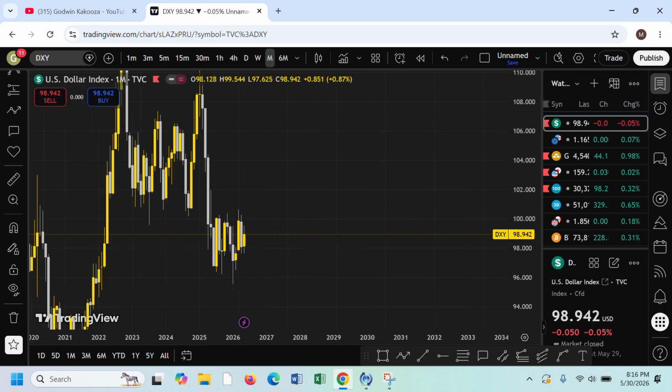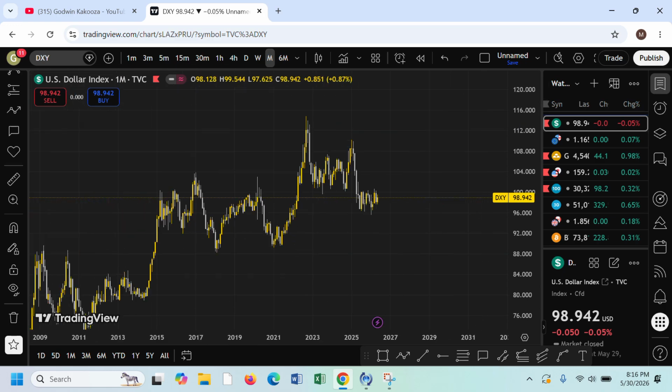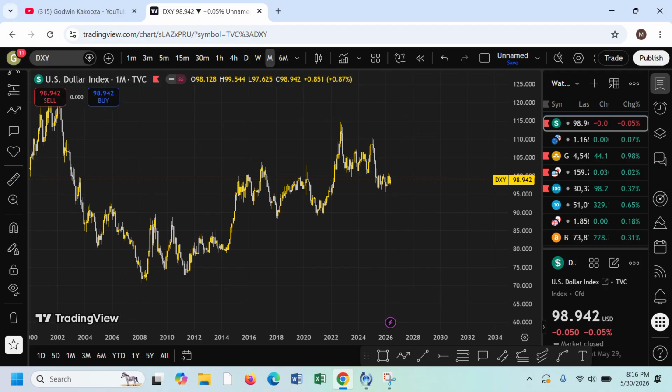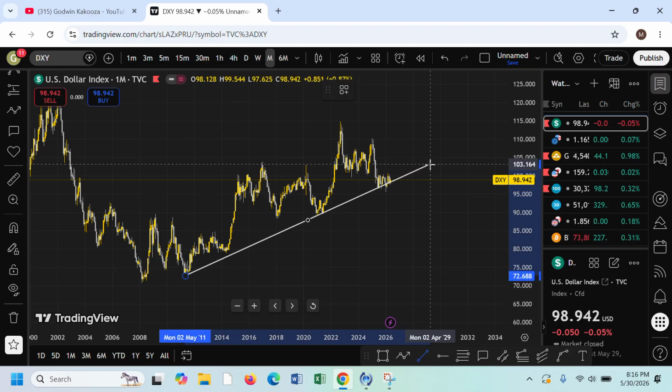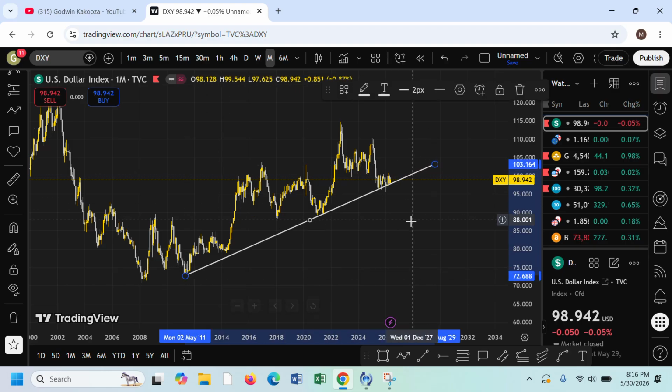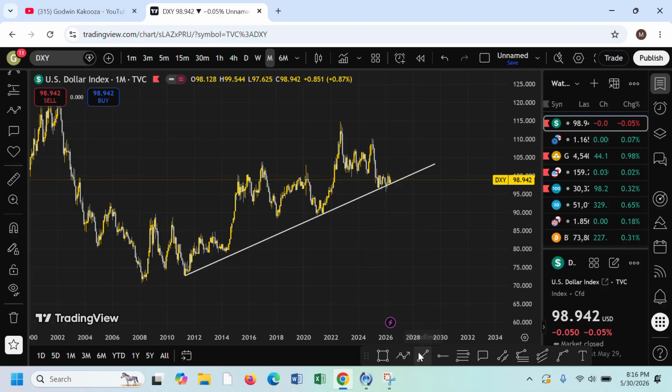So let me zoom out. When trading, the people who understand my mother language will understand this more. To the people who speak English, I'm sorry, because right now most of the people who follow me speak Luganda, my mother language. So I'm going to switch and start speaking my mother language, but you can just follow along.